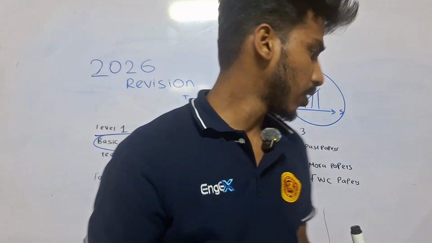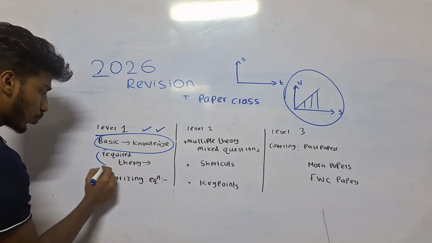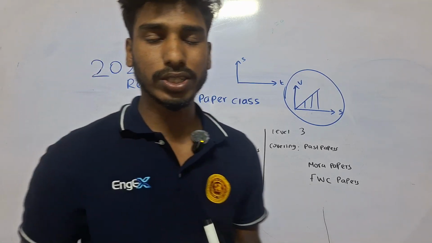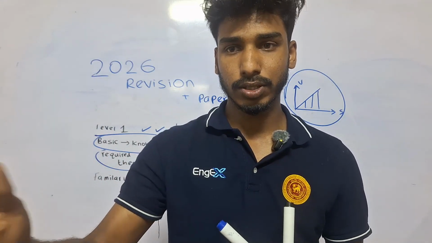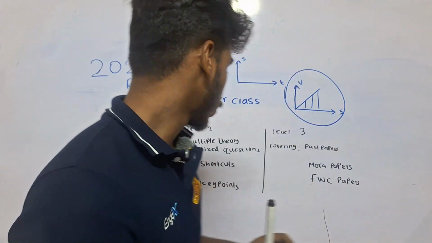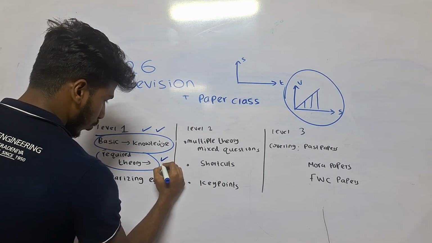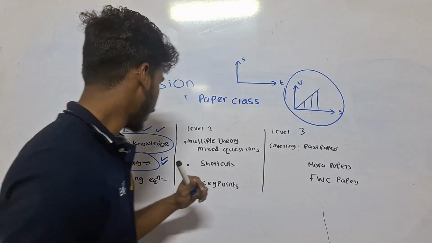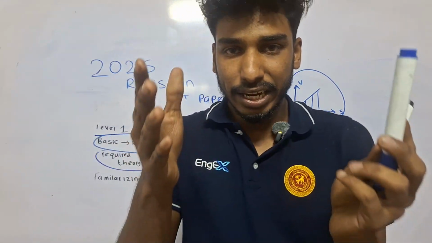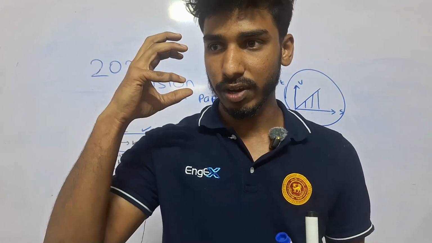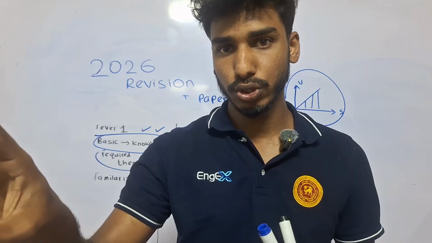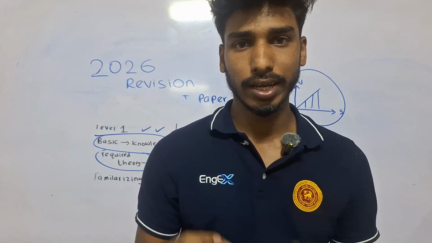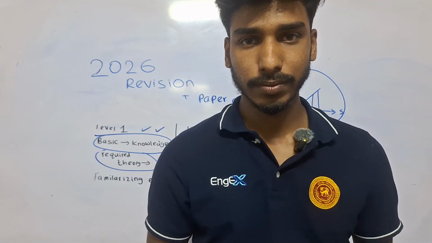Then after this, we are also going to focus on the required theories because you are supposed to sit for your term test exams, improve your confidence. So the right theory which you have missed out is also going to get covered under here. And by the end of this level 1, you are able to get a familiar idea on what equation to be used, what theory to be used at relevant circumstance.